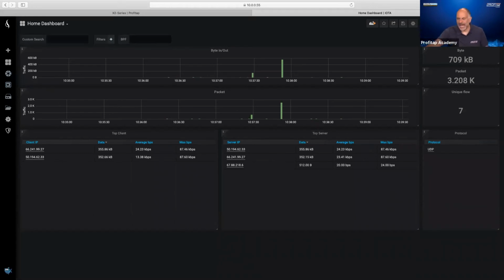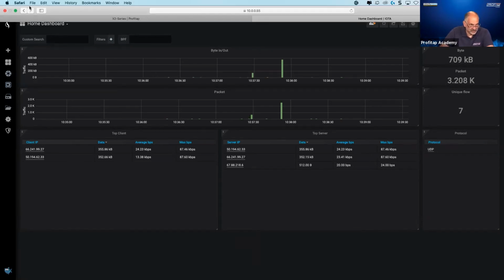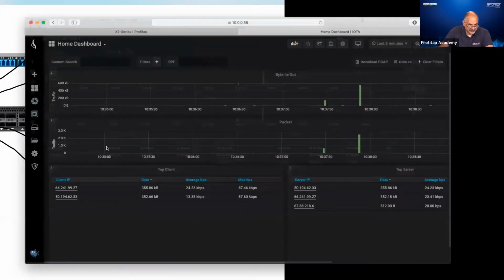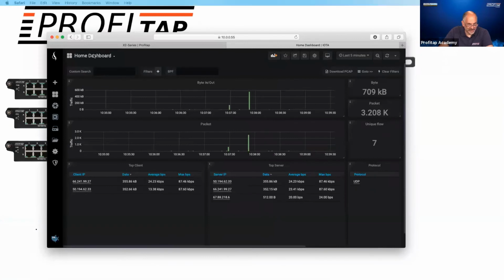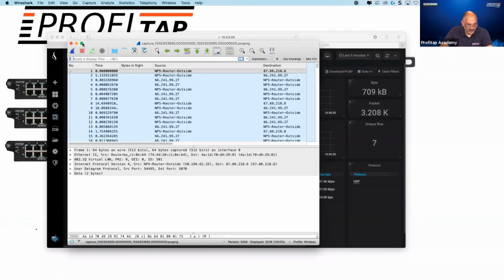So we'll come back. Let me go to my downloads. I'm going to double click on that capture file. Let's drag that over there. There we go.